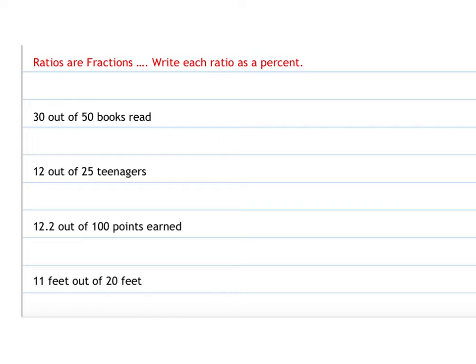So what you're going to realize is that ratios are fractions. Fractions compare a numerator out of a denominator. Ratios are two numbers compared by division. Sometimes instead of fraction, you might see ratio. Here it says, write each ratio as a percent. Well, the ratios are written out in words right now, but that's simple because we can also change them to be written as a fraction. So when we read that someone has 30 out of 50 books read, we can write that as 30 compared to 50. And then the same rules apply.